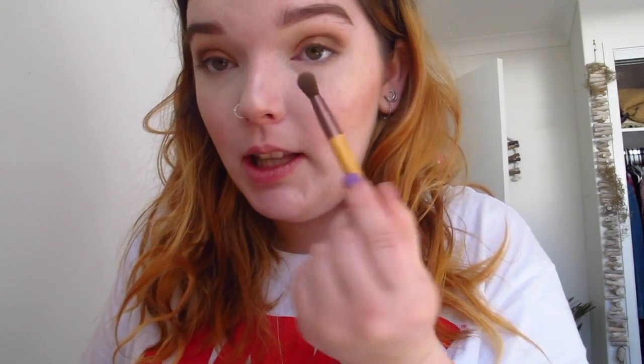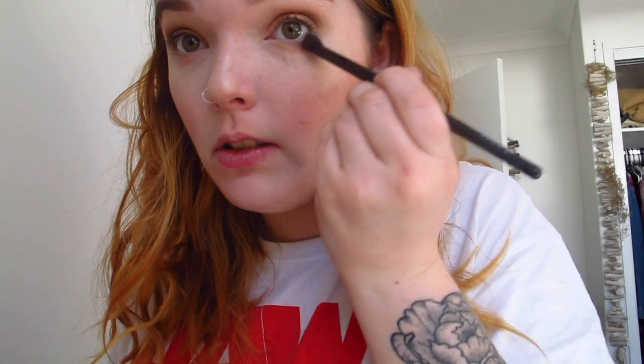And then lately I've just been putting a little bit of the leftover on top of my forehead there, on my brow bones. I just feel like it gives a really, really glowy look, which is what I am really into. Alright, so going back in with the eyes, I'm just going to grab what was left over on this fluffy brush and take that under. And then with the leftover brown shade on here, I'm just going to add that.